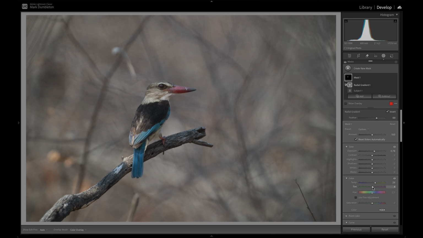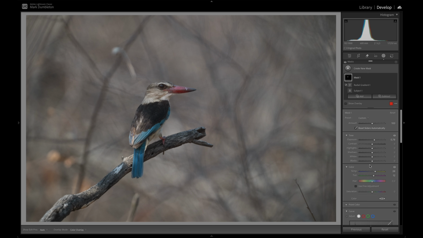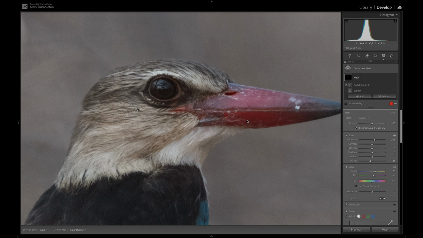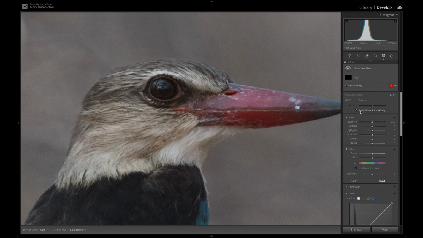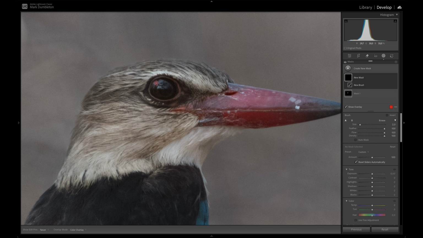Just fine tuning the color there for something like that. If I turn off this light here, you can see we've definitely created that effect of light now on the subject. I might just add in a little bit of contrast in the dark areas just to counteract some of that brightening effect. So I'm just dropping the blacks very, very slightly here. So in the eye, what I'm going to do is create a brush. I'm going to paint on this very bright area here. Like that. I just want to increase the effect of the light reflected in that eye a little bit.